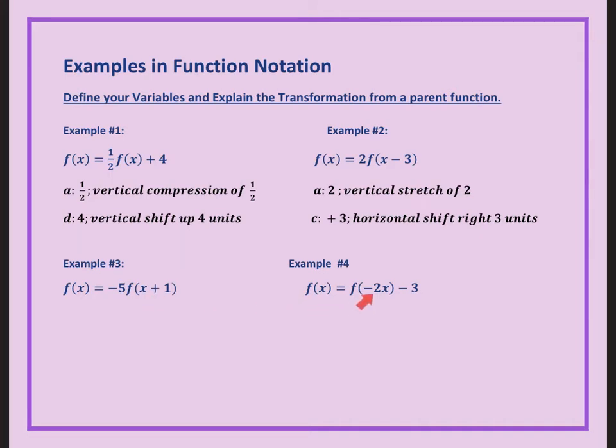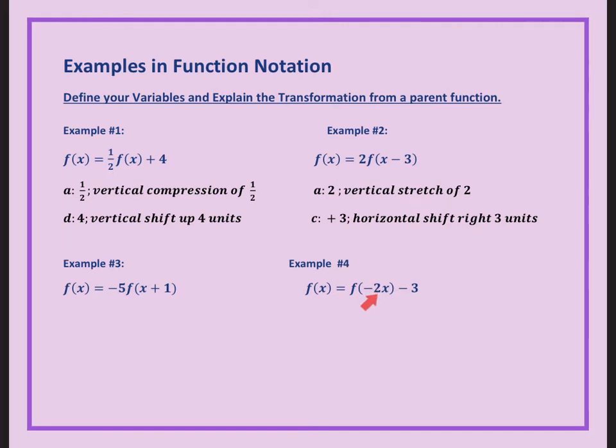Okay. Now compare this -2 to this -5. Where is this -2 located? It's inside your parentheses, in front of x, okay? So this is our tricky one right here. First of all, that negative is a reflection over the y-axis, okay? And this 2 is a B value.